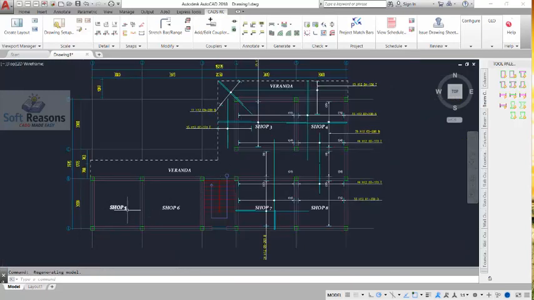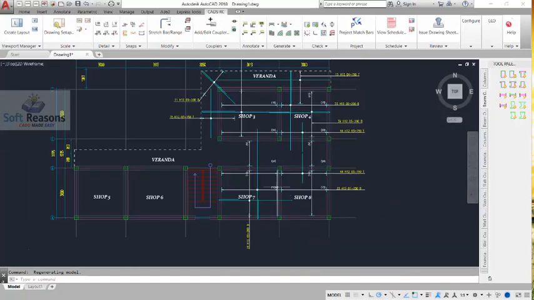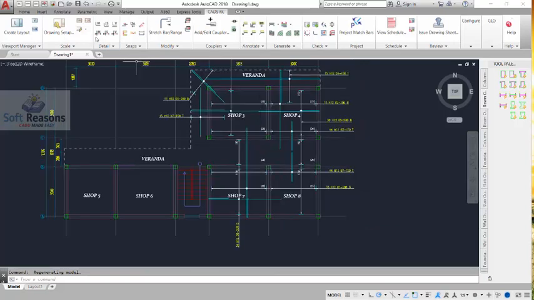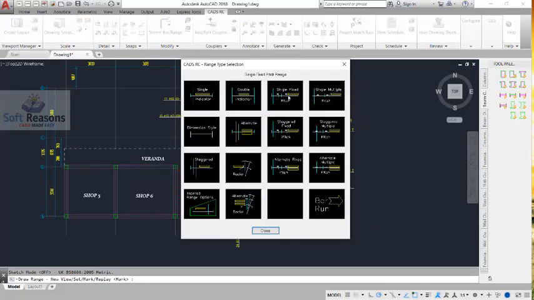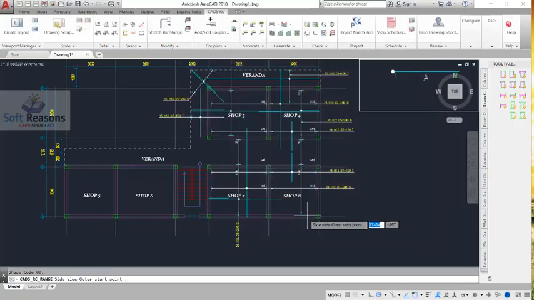So over to this side. Before we move to this provision of shop 5 and 6, let's provide all the necessary top bars. So on these provisions, we need a top bar here, right here, and then we also need a top bar right here. So we proceed, click on this provisions. Come to the third options right there, and then the bar shape we'll be using is 00. So get to 00 options. Okay, and then over here it is going to be T, which is for the top bar. Click on the OK option.